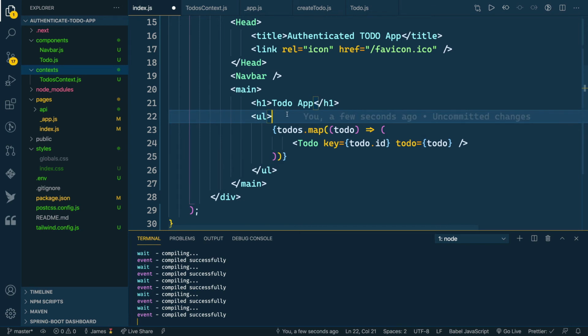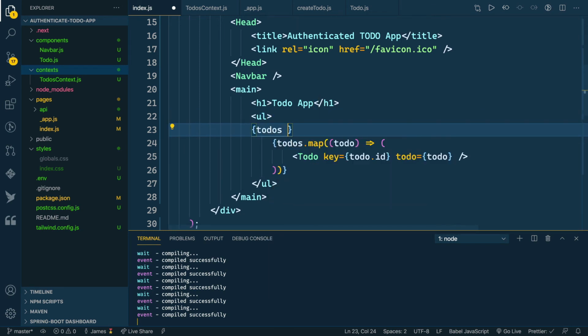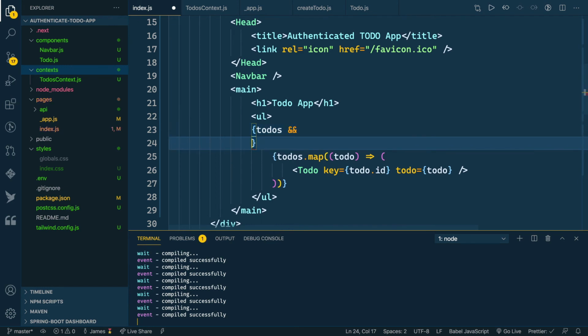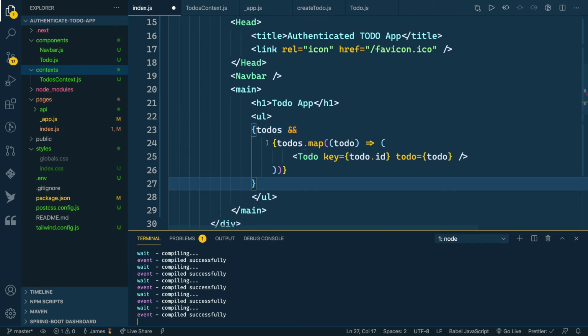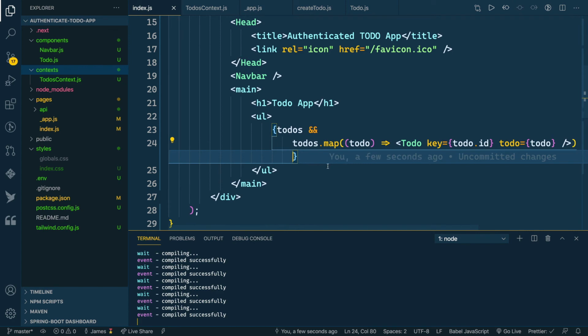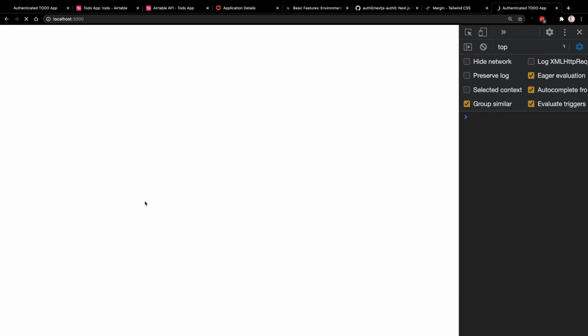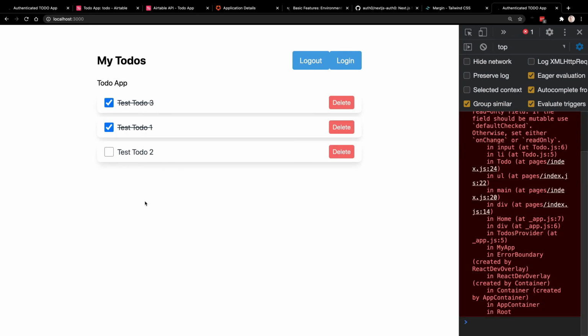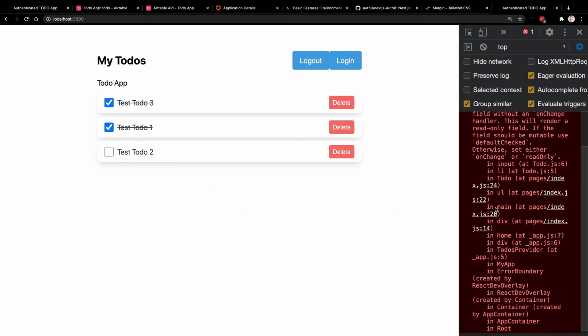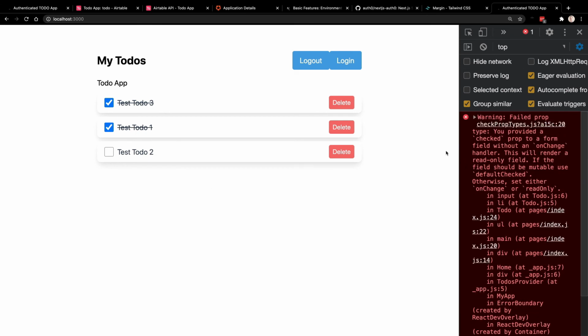And then we can do a little bit of checking in here to make sure that we only try to display them if to-dos are actually available. So it'll look something like this. If those to-dos are there, then we'll go ahead and try to map and display them. So let's hope if we refresh this, all we should see now is that this stuff is still viable. So we still see all of this stuff right there. Got an error in here on our input type, and we will update that in a second.